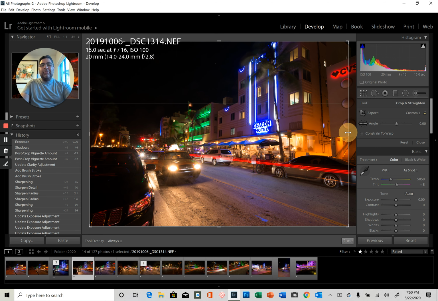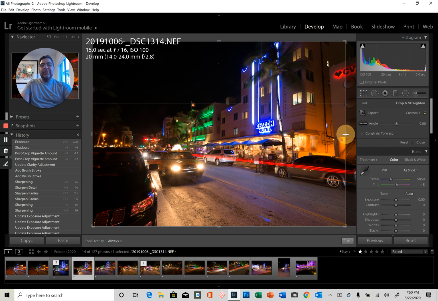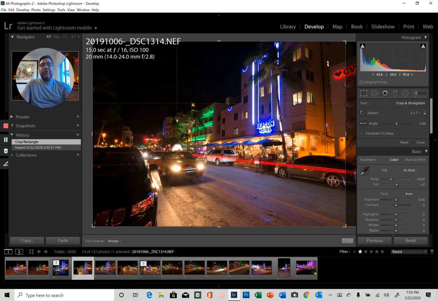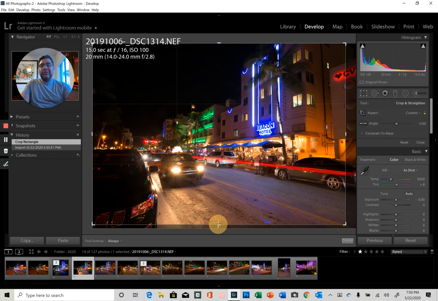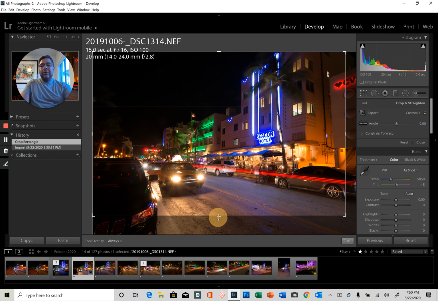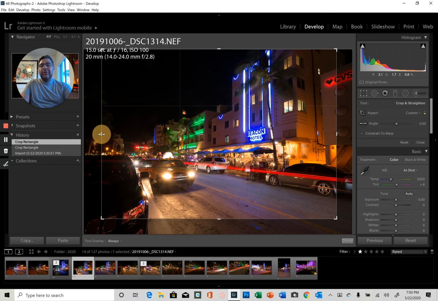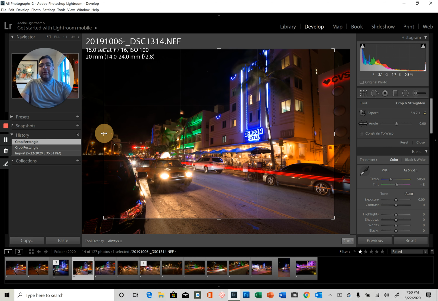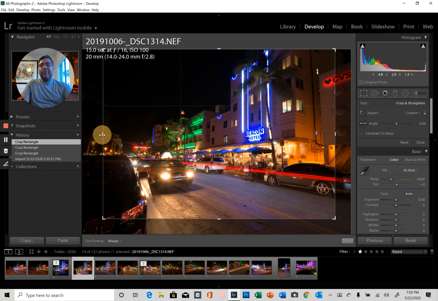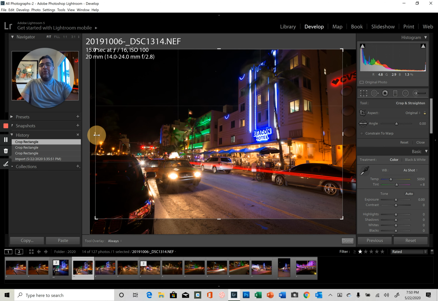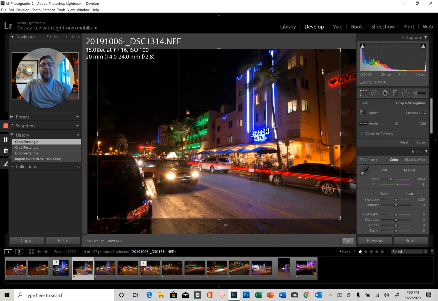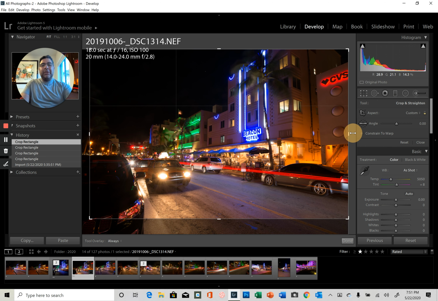So let's start with removing the CVS. Now I want my center of focus to be the Beacon Hotel. That's probably the most important thing for me. See that if I go this way too much, it's going to take away these trail lights over here, which I like because it gives it depth. So let's leave it like that for now. Not sure about the CVS either.